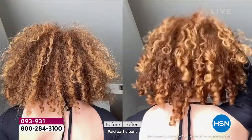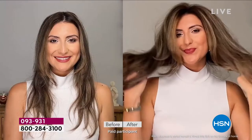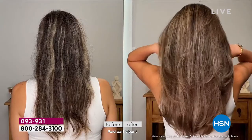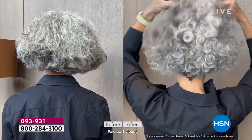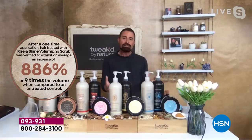The dramatic ones blow me away — I'm shocked. This is one-time use: red hair, so hard to make shiny, and when you have multiple highlights they tend to go flat and dull. Look at this difference — it's like new life was put into that hair. And one application: gray hair, really hard to make shiny and give it that vitality. Boom — it's like it's alive and it's ready to style.